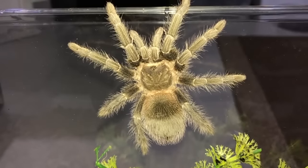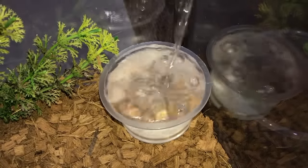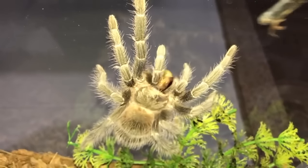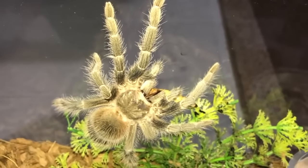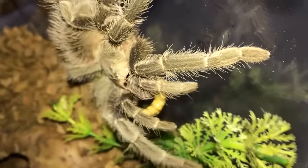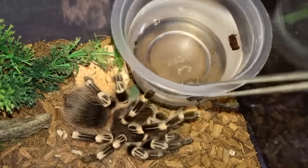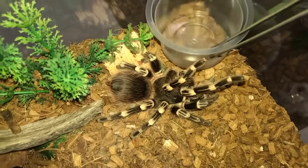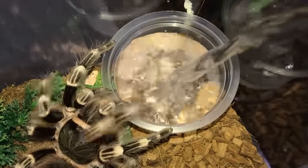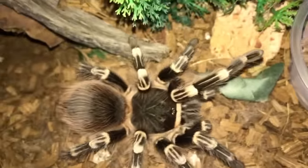This is my Lasiodora klugi, the Bahia scarlet. Let's give her a worm. There we go. Good girl. That's your reward for behaving. Here's another Acanthoscurria geniculata. Hey, go drink your water.